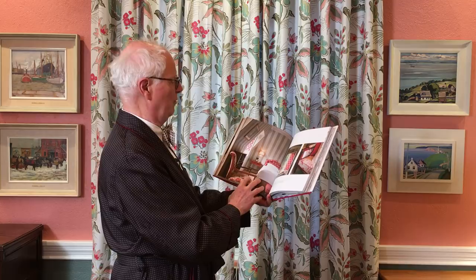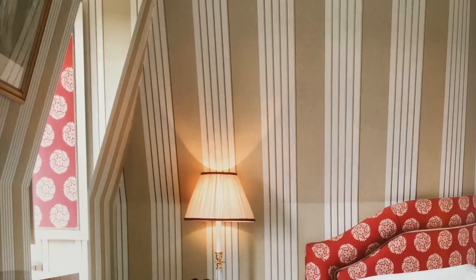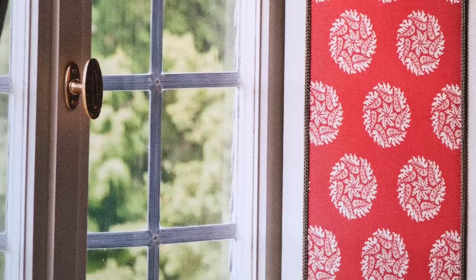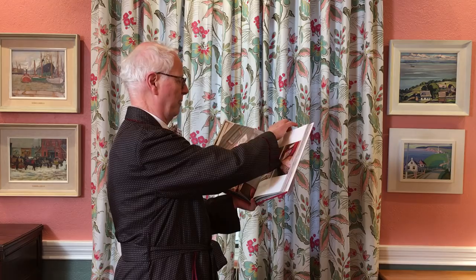Every single one of her settings is different from its predecessor. Take this example: we have a room with an infuriatingly sharp angle that reflects the eaves of the house. To deal with the window, what she's done is create a shutter which is embossed with fabric, avoiding the necessity of having curtain rods going over the top. She's put a protective and extremely decorative facade to the windows, quite independent of what people would normally design — original, colourful, and sharp.